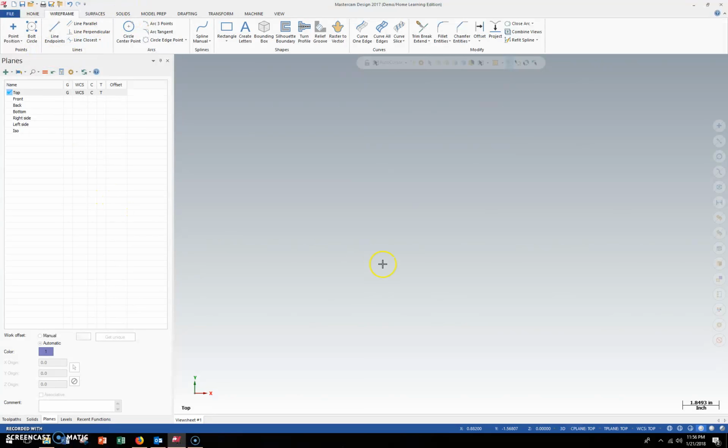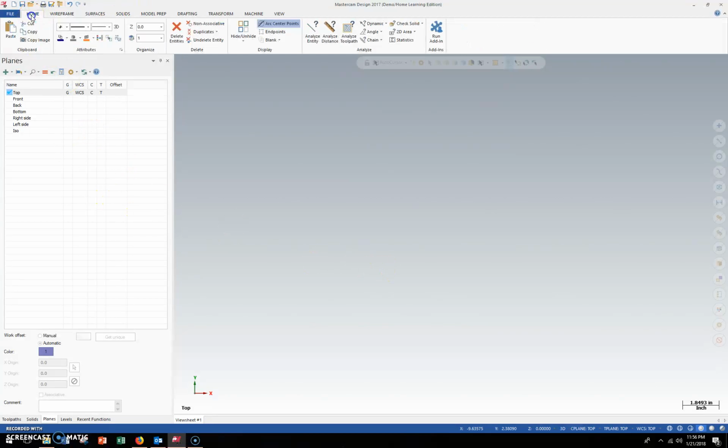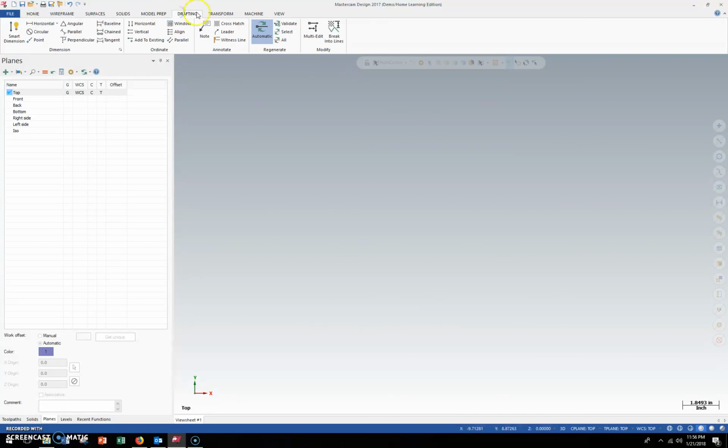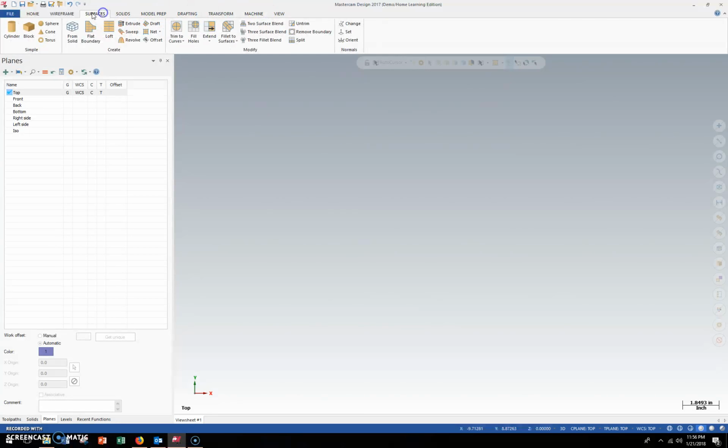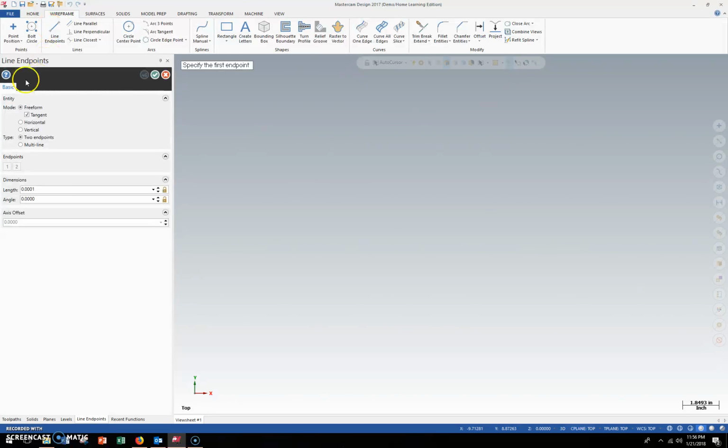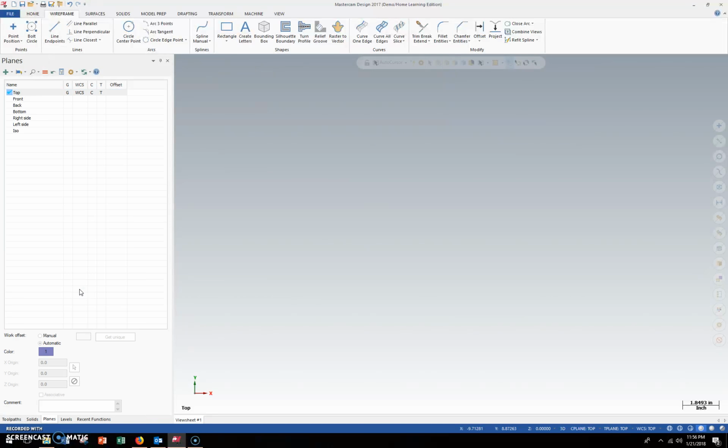So I'd like to start by introducing very new individuals to the screen itself here. This is exactly how MasterCAM 2017 opens. This is a default view. On the left-hand side is a dialog box where most of your inputs happen. Depending on when you enter into any kind of drafting or operation set, you're going to see this box change, and it'll usually be asking you for inputs or things like that.